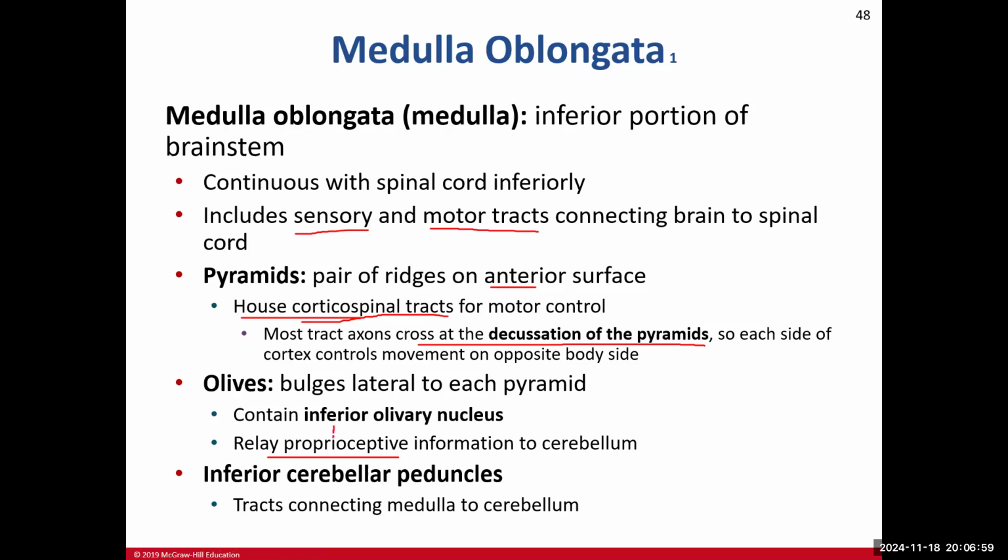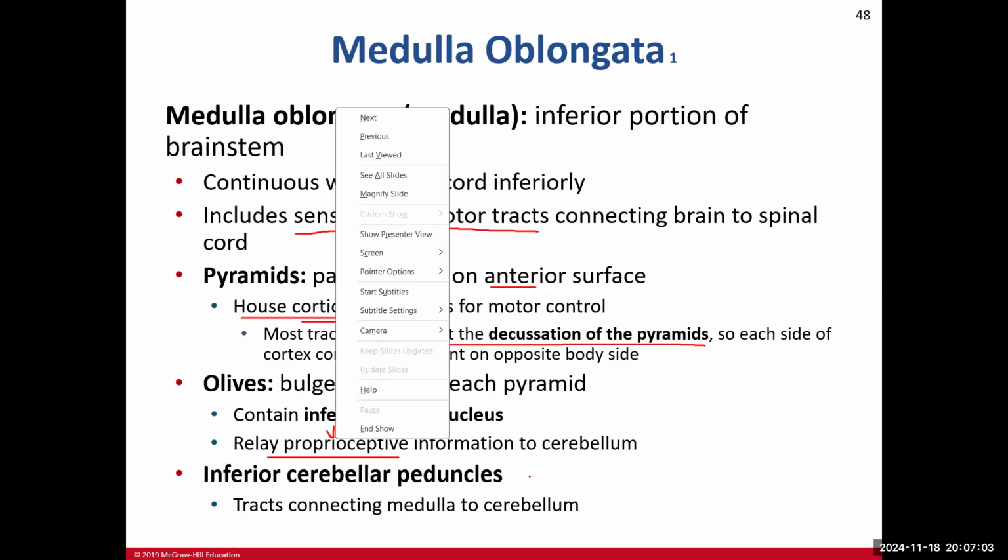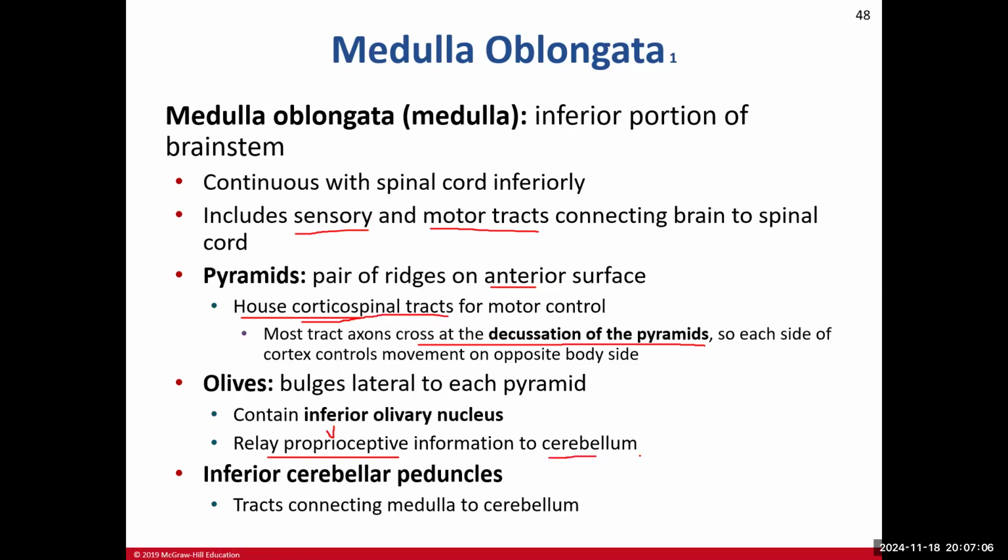We'll get into more details about that concept, but it's just really important. And your cerebellum plays a huge role in proprioception. Remember, it's the fine-tuning region of your brain. Helps to fine-tune certain motor movements there. As you're writing, right, as you're doing things that require manual dexterity, your cerebellum plays a role in that. And then, of course, we have the inferior-most portion of your brainstem that's going to connect to the cerebellum, and that's called the inferior cerebellar peduncles there. That connects the medulla oblongata to the cerebellum.